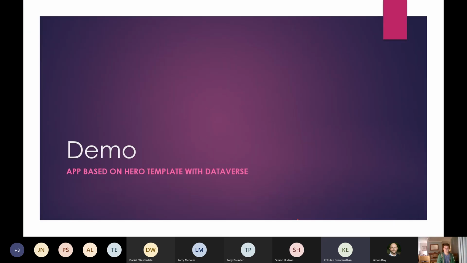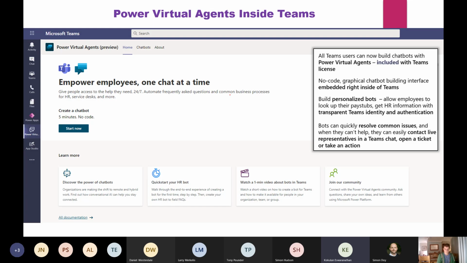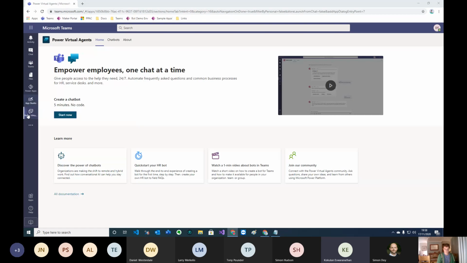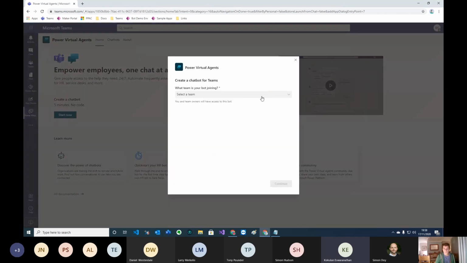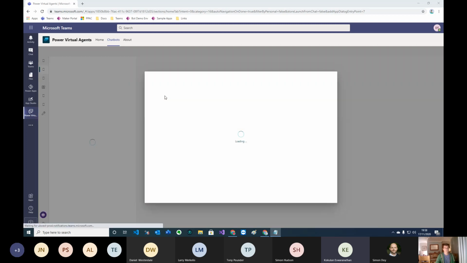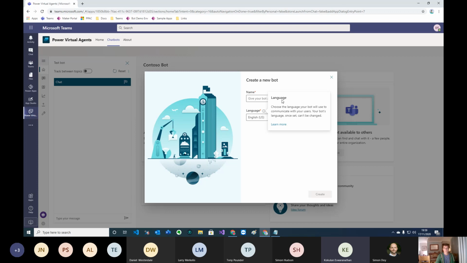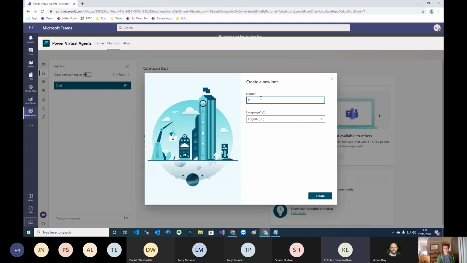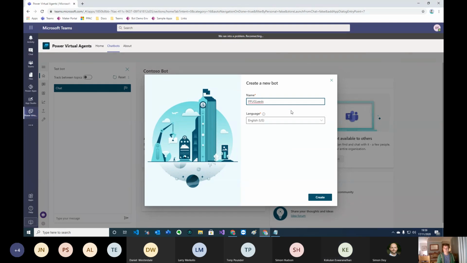Let me switch back to the slide and see how much time is left. So let's quickly jump onto this chatbot creation. It shouldn't take long. Again, I've installed the Power Virtual Agent embedded version of it. So let's start. Let's create within the team that we created just now. Because of time, I'm not going to spend a lot of time going through complex scenarios. So let's give.